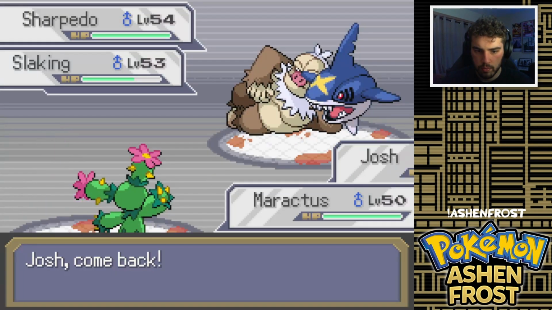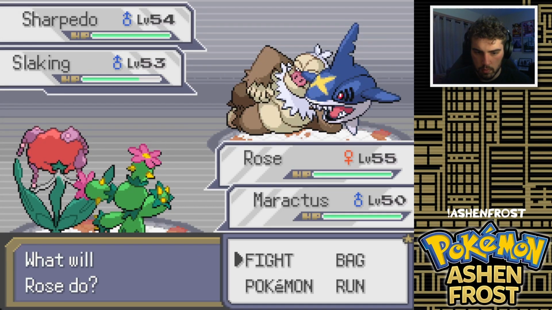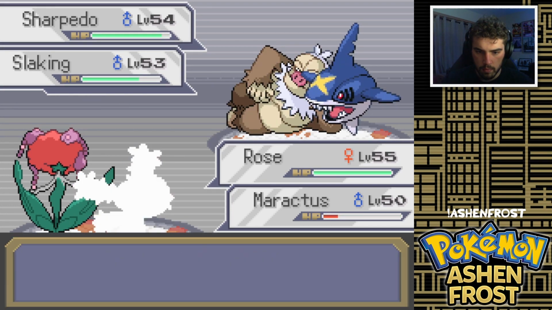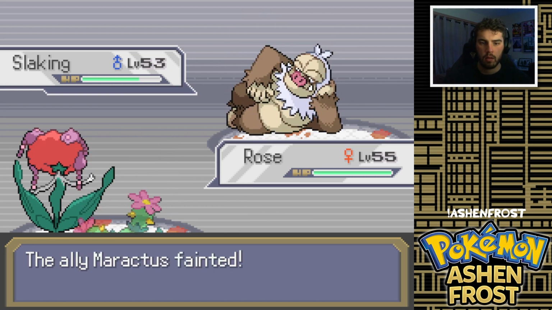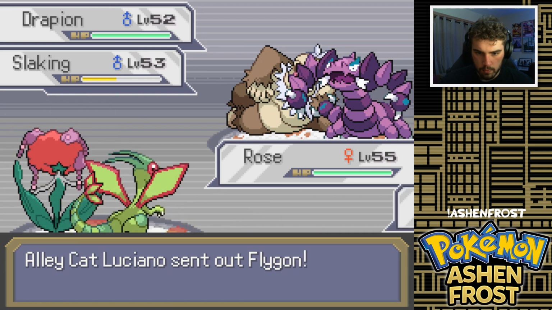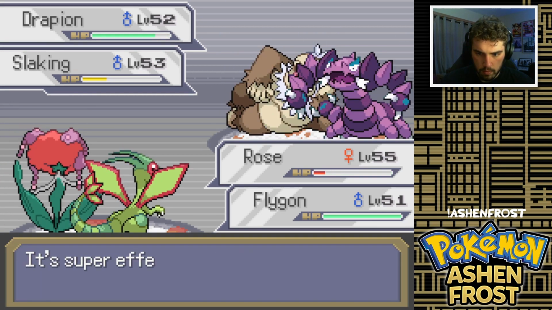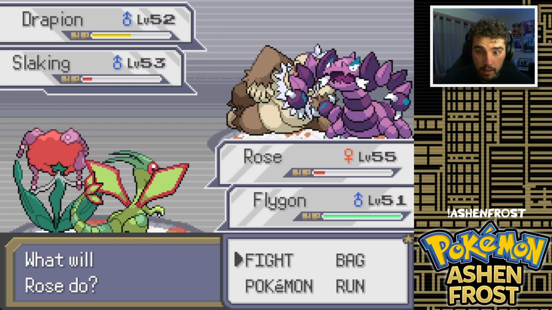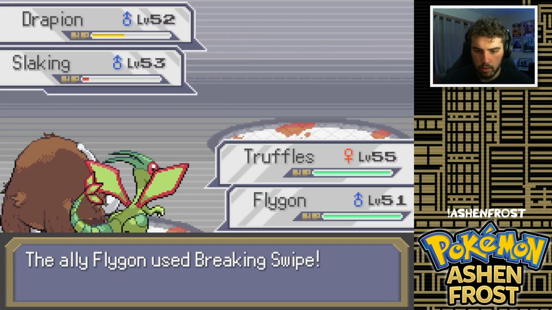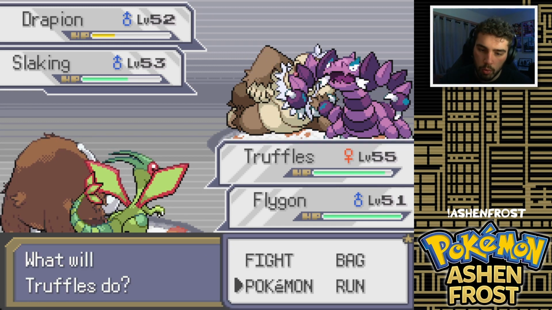Let's go into Rose. And then actually use Dazzling Gleam here. Drapion. Yeah, let's Dazzling Gleam again. Ooh, Cross Poison hurts. And it doesn't even kill the Slaking. Okay. Let's go into Truffles. God, Slaking. And then Slaking heals, bro. Why?